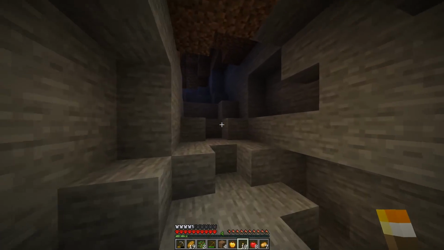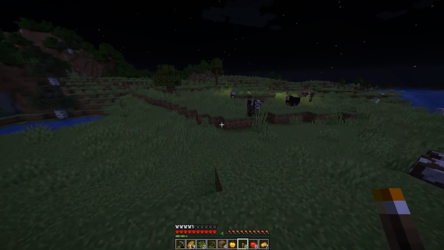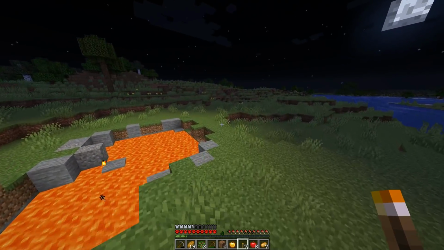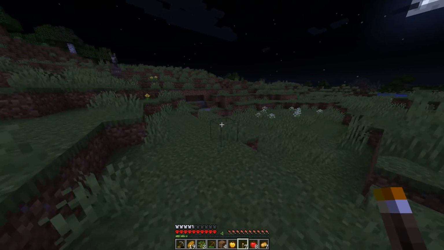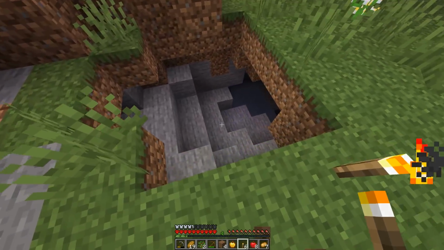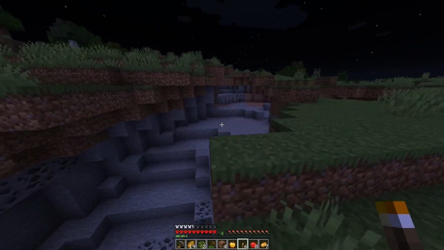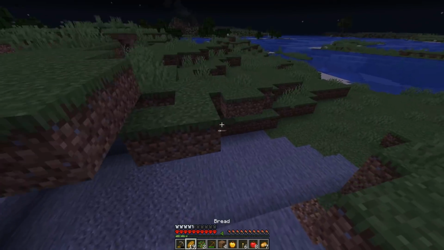One of them is actually called a crack in the earth. Instead of just having ravines now, there are actual cracks in the earth. They're a lot skinnier than ravines. However, they go a lot deeper. I just showed one off in my snapshot video a couple days ago, and I think it took me from like Y level 70 all the way down to like Y level -20. It was absolutely insane.